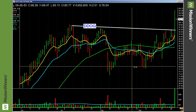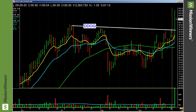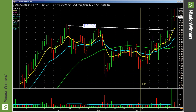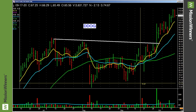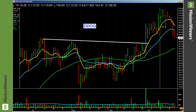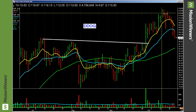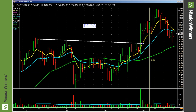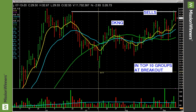And you advance it, and it pushes through. Look at this. Look at the volume pickup. People talk with their mouths and vote with their pocketbooks. Like I said, folks, they voted. There you go. And it does this. Just marches. It finally slips back. You take your money. You sell some into strength as it's going up on decreasing volume, and you make your money.